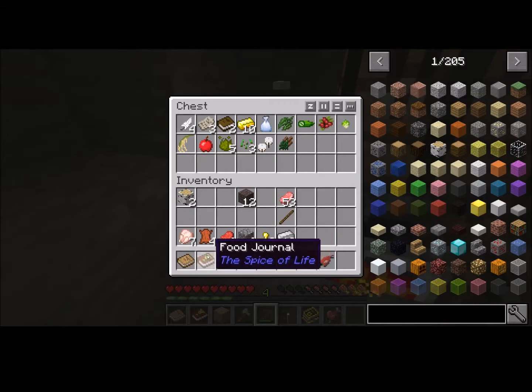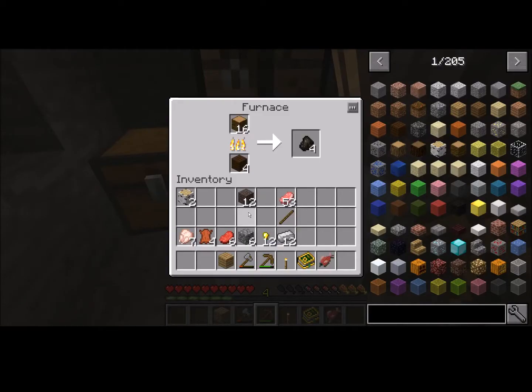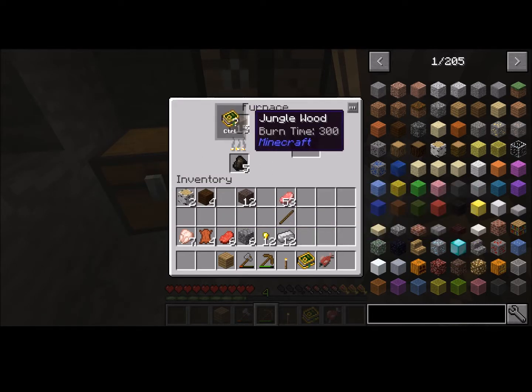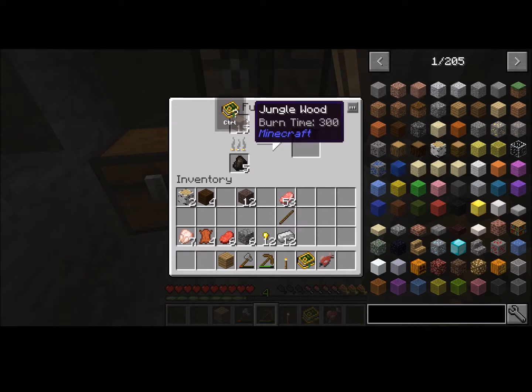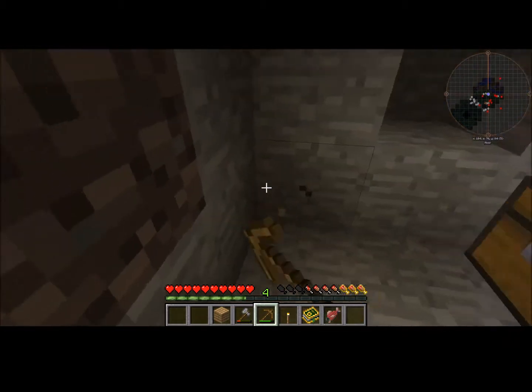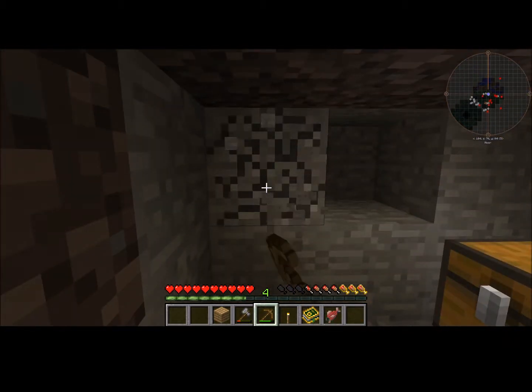Don't need these books in here either. So let's put those away. How's this looking? Okay, we got like 5 of those. Let's take that out and let's put that in there. And let's cook some pork chops. Alright, while that is going, I'm gonna dig a little bit of this out.